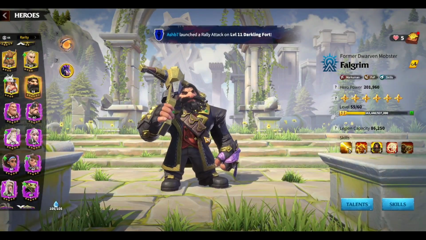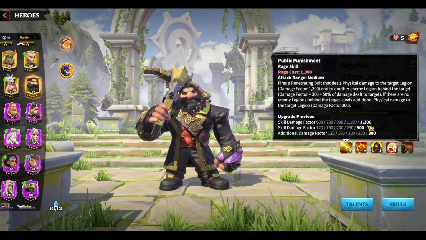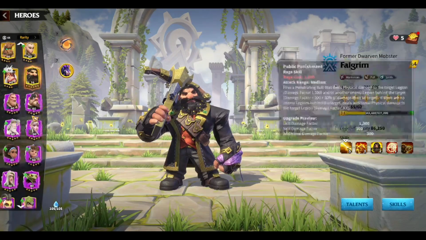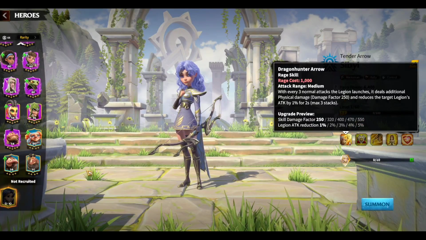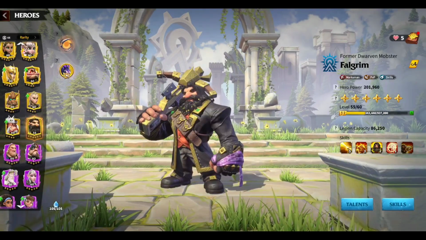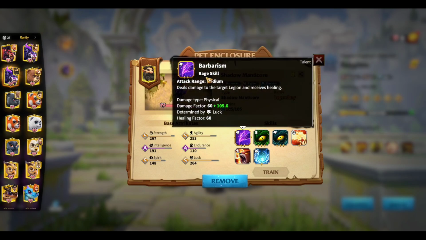You have Fulgrim who can do a rage skill. His rage skill is going to hit like 2 times, which means you can crit one of these two rage skill hits very fast. And then when you look at Sybil, her rage skill hits like the Infernal Flame, so 653 times, you have a high chance of getting a critical on all of those hero skills. So this pet would be the first one that I use. The Pursuit Predation, the Track and Hunt, and you have the Universal Barbarism. This would be the ideal pet to use.